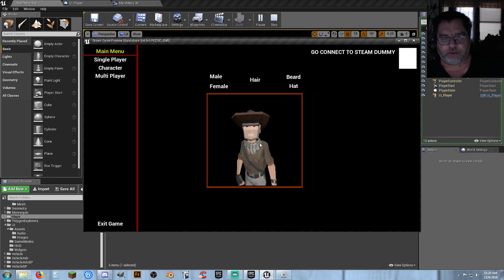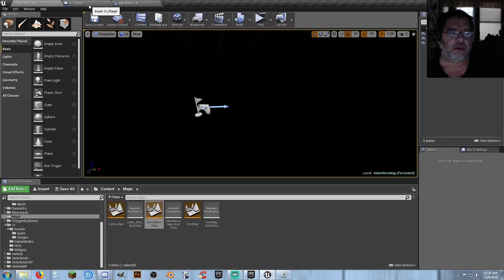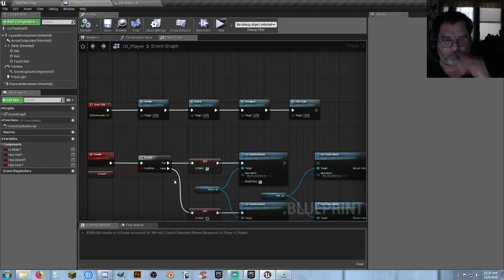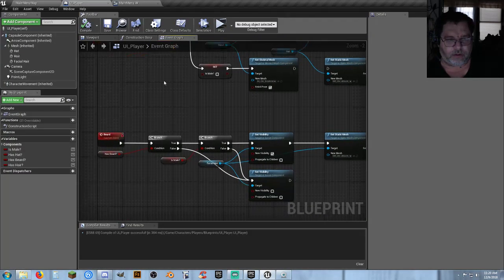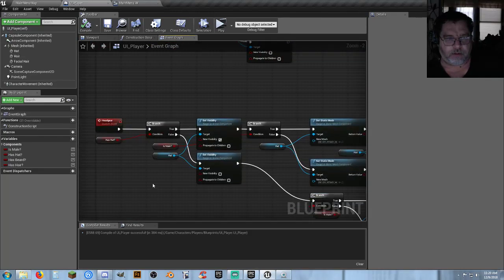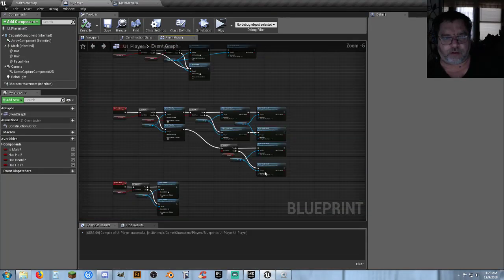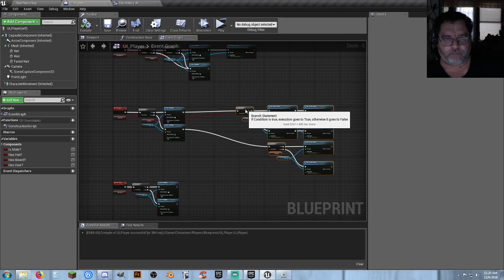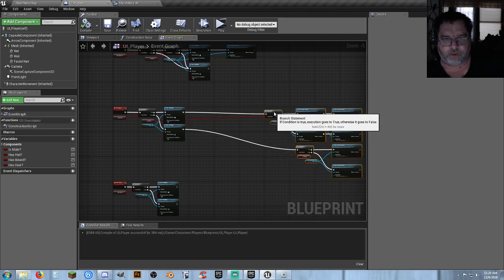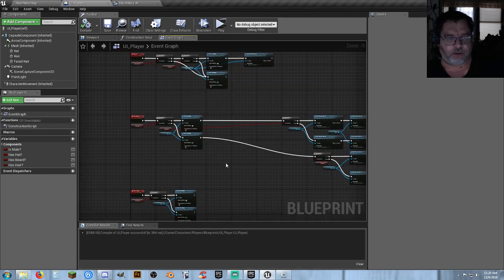Except for now, whenever we select the hat, we need to turn off hair. And see, the hair is still staying. So we need to disable the hair when we have the hat on. So, beard, headgear. So yep, right here. We just need to come in here and drag this out a little bit. We'll bring it back here shortly.